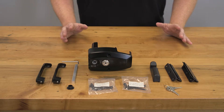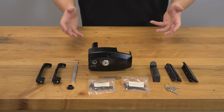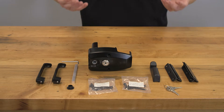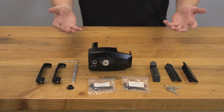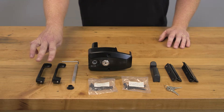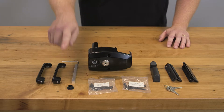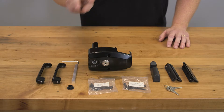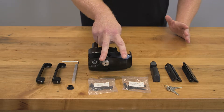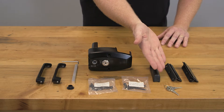The Ornimag Latch has a steel body with aluminum lever handles and is key lockable on one side. It is held shut in the closed position by a powerful magnet. The name is essentially an abbreviation of Ornamental Magnetic Latch. The latch kit itself is fairly straightforward. You have the main latch body, the handles, the handle mounting spindle, the handle collar, an allen key, some self-tapping screws based on it being an aluminum or a steel/iron gate, your keeper, keeper backing plates, and a set of keys.